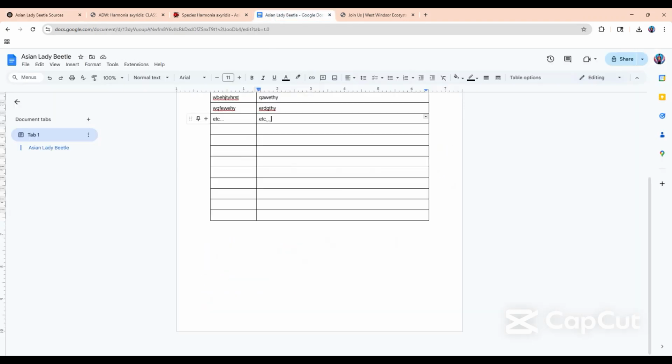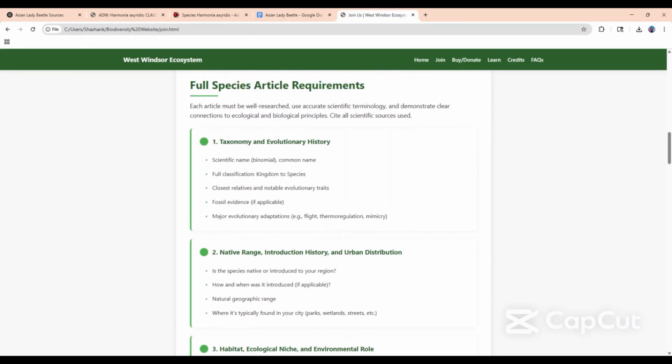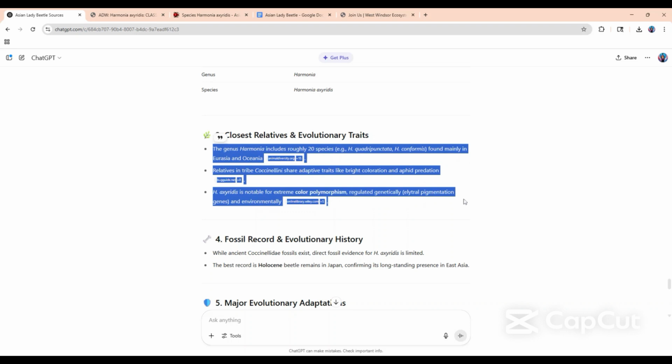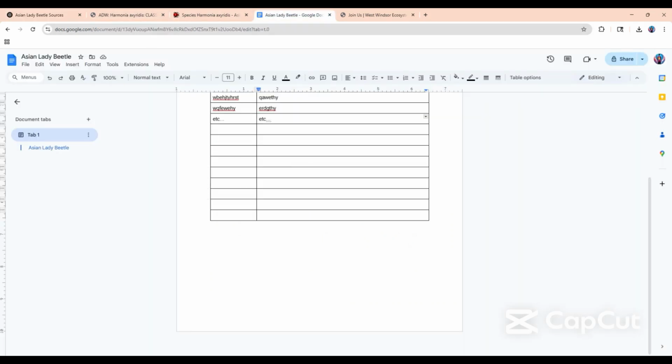Next up, close relatives. So this is more of a paragraph, sentence kind of information. Even though it's organized as bullet points, to me this isn't really list information. This is more of just an explanation of close relatives. And looking at it, we got some pretty good sources. But yeah, back to the type of information here. This is more of a paragraph kind of information.